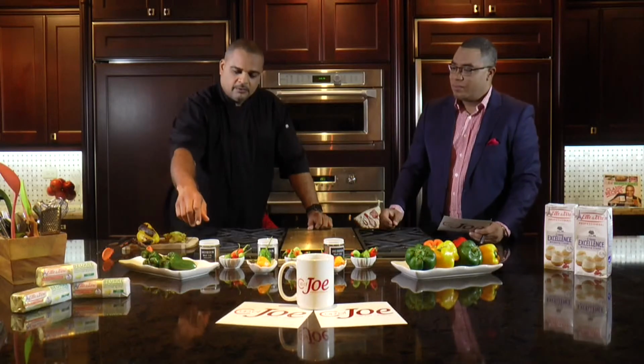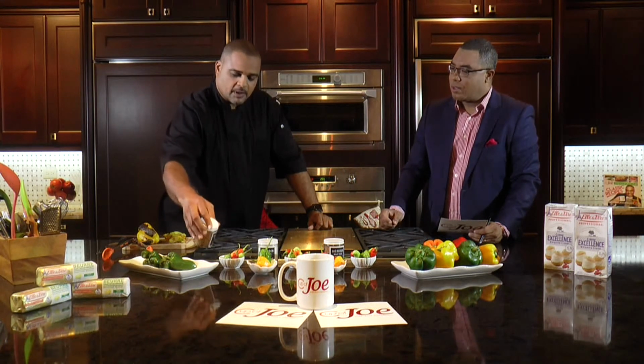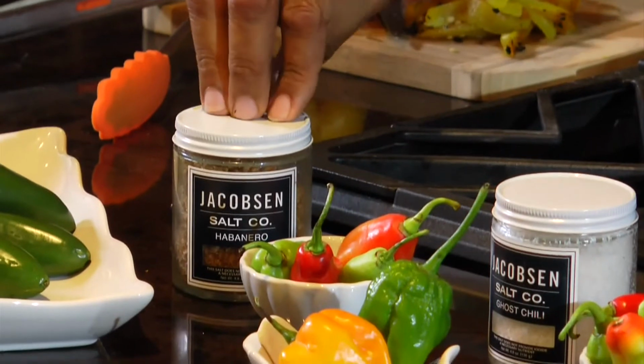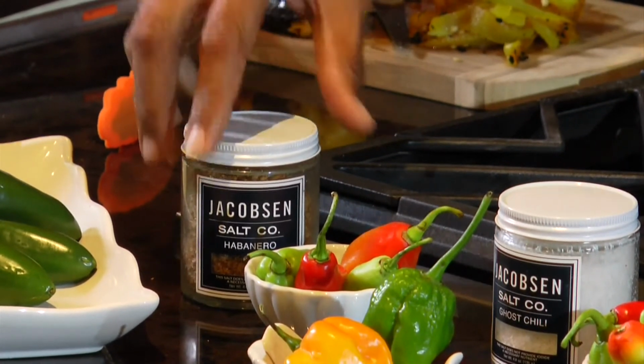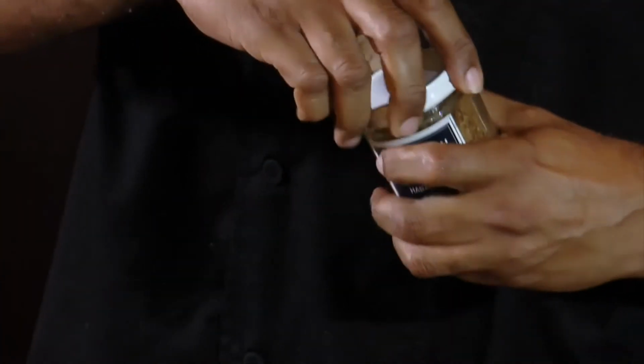And you also have a range of salts that has some pepper in it. These salts I got online. They're called finishing salts. You could cook with them, but I finish roast meats with them. These are flavored with hot peppers. So this is a habanero salt. That's hot salt.